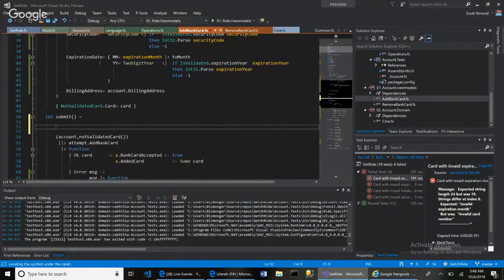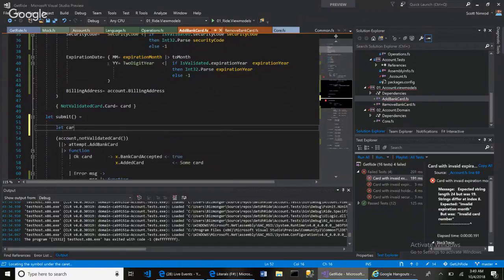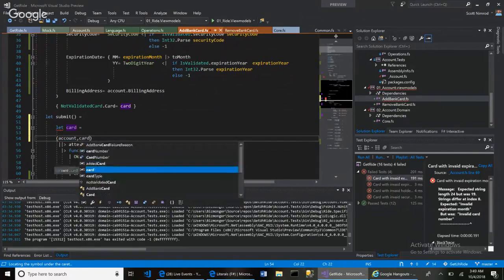I should probably say let card equal, and it's a not validated card, okay, up here.